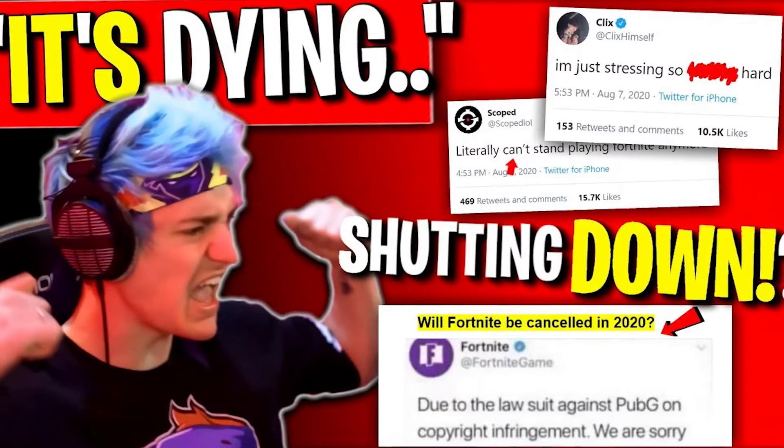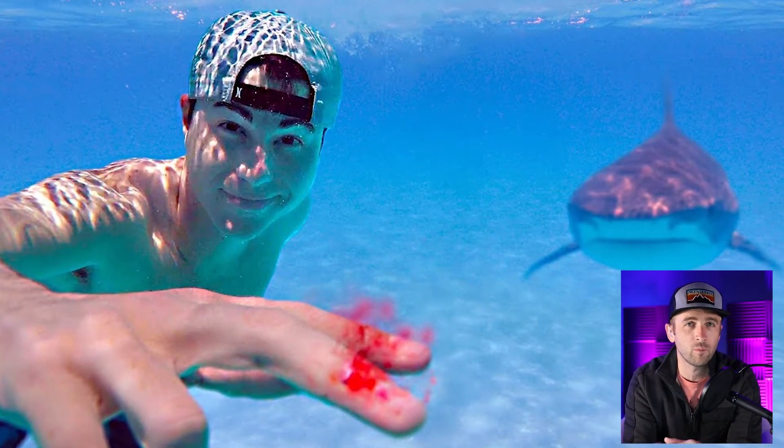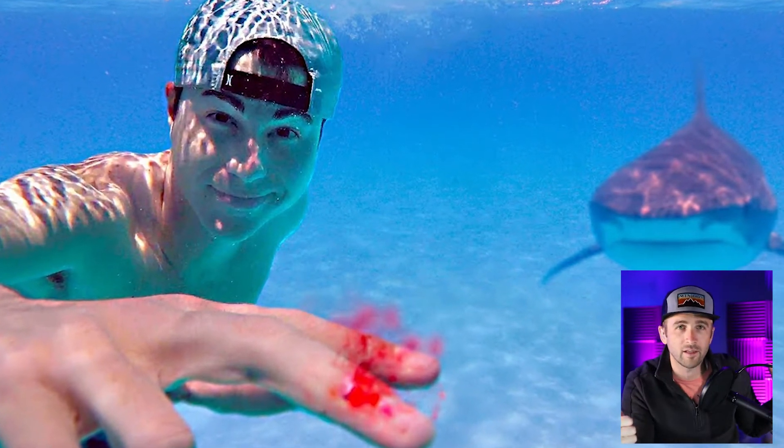Including celebrities and influencers from the community is really effective. I have Ninja looking really mad, fists up in the air, and below it highlighted in yellow: 'Will Fortnite be canceled in 2020?' The key is to get people to ask themselves a question — if your thumbnail makes someone stop and think 'what's going on here?' they naturally need to click to get that answer answered. Like the famous Mark Rober thumbnail: he's holding his thumb underwater with blood, and a shark behind him. Your question is: did he get eaten by the shark? You get a question, you win the click.